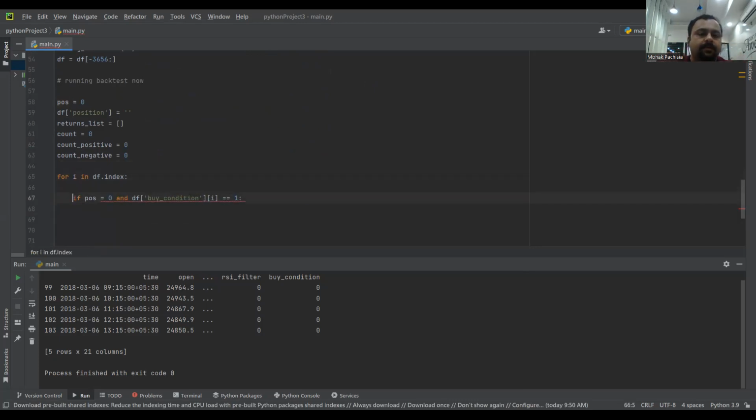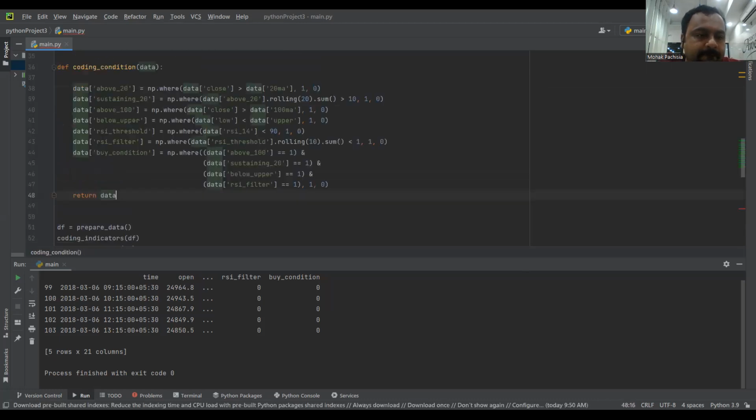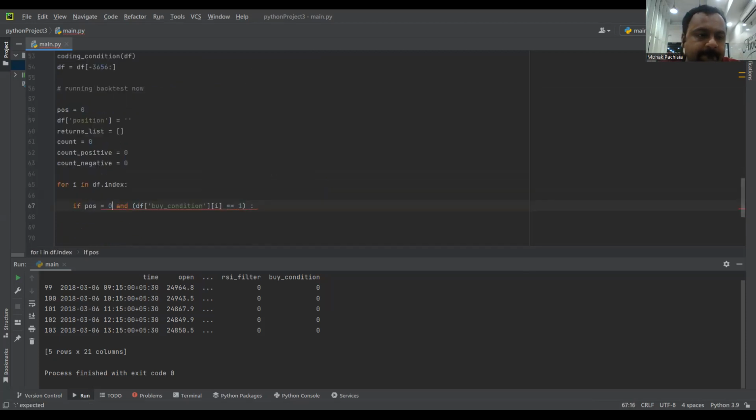Okay. I don't understand why this red line. So let's find out. Expected. Okay, this should be equal. If position is 0 and if buy condition equal to 1, then, so still not understanding what is working.